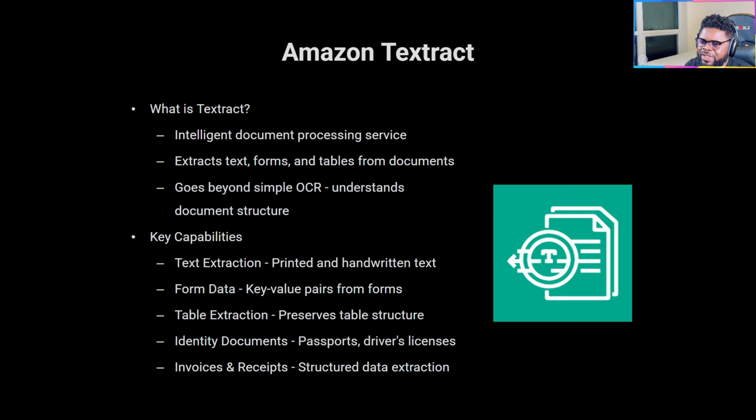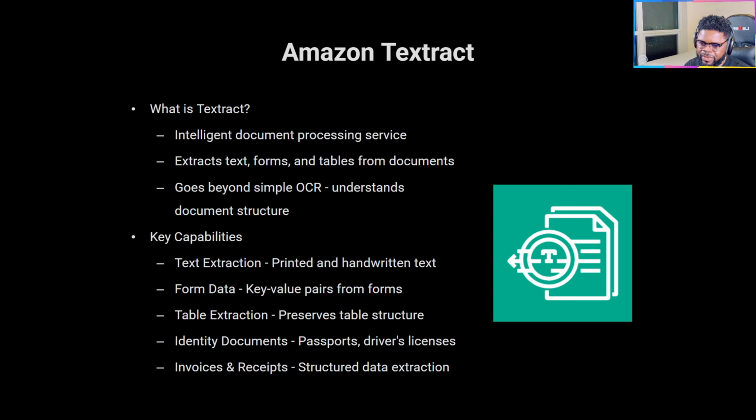There are many ways you can look at it. In the old way, you usually would scan. Just think about it: you have a legacy process, and someone has so many documents that they've saved over years, and they want to transfer all those documents. They want to maybe digitize them, and you are introducing a process into it, right? Textract would help you in that kind of case, because now you can take that document and extract text from it, maybe forms, maybe tables, and then use it to do more things, whether to train a machine learning model or save it into a database or archive, whatever was stored physically before. There are many ways you can do it, but the point is that it's really a document processing service.